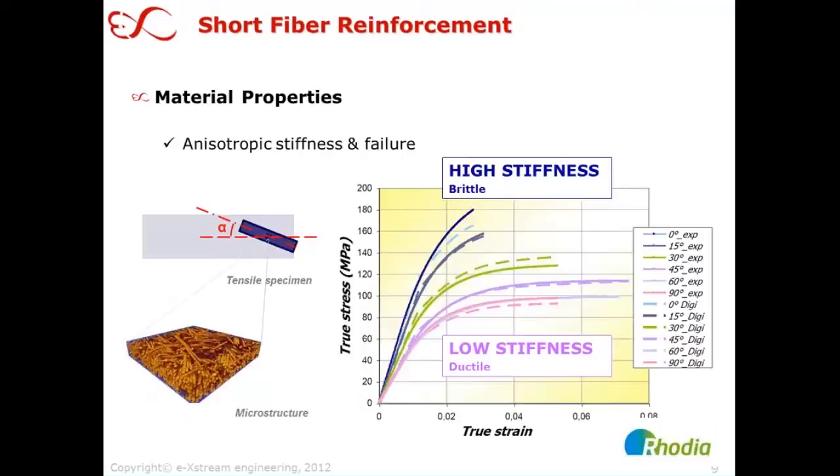And if we look at these measurements, which you can get out of such an experimental setup, you see that if you measure along the fiber direction, the material property is governed by a high stiffness of the material and some brittle failure. And then as a rule of thumb, you can say if you go towards 90 degree angle with respect to the fiber alignment, then of course stiffness is lower because you go more and more perpendicular to the fibers themselves, and the failure behavior turns more to a ductile behavior of the material.